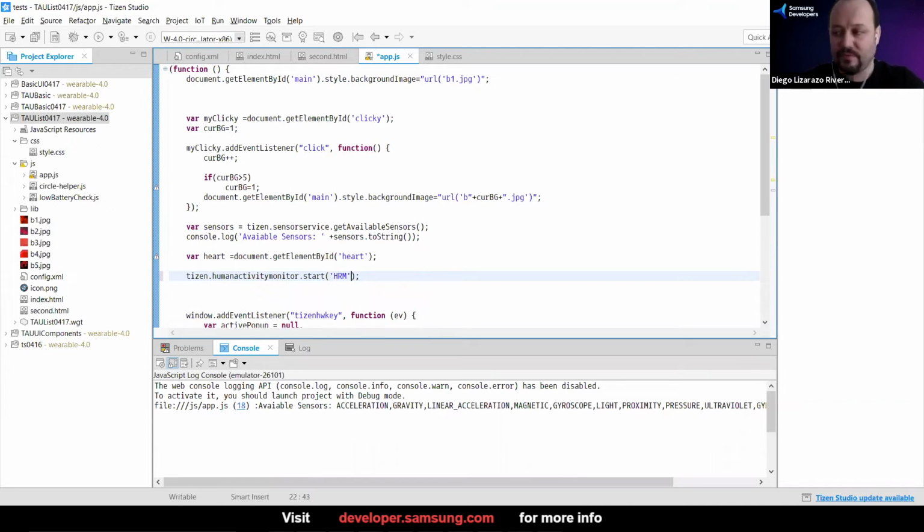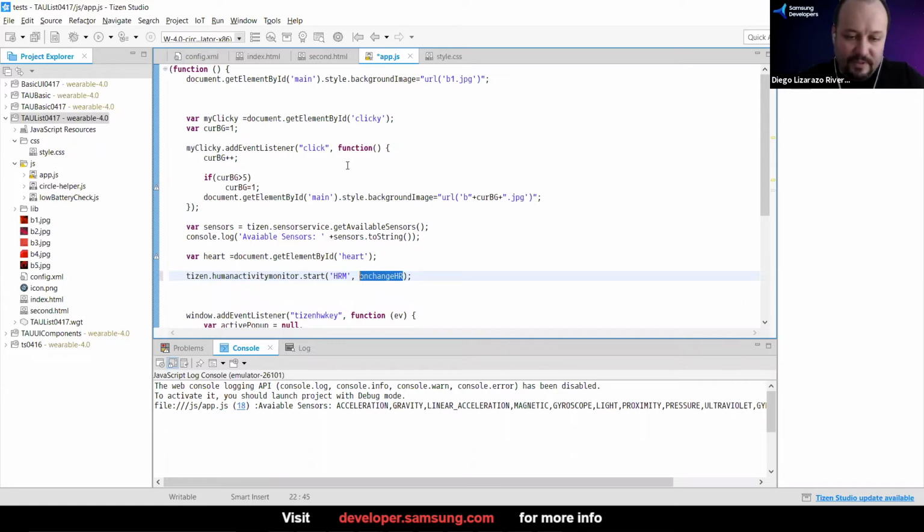So that's what we're going for. And then you're going to call a function that we haven't created, just to execute that function. That's going to be the callback when the heart rate changes. So in this case, I'm going to say on changed heart rate, HR.